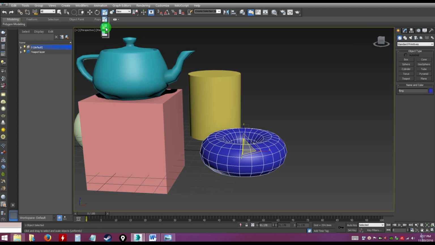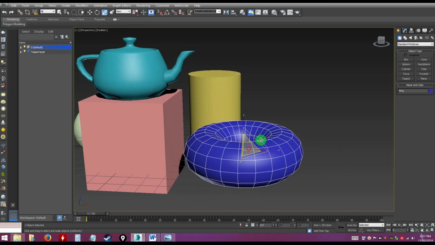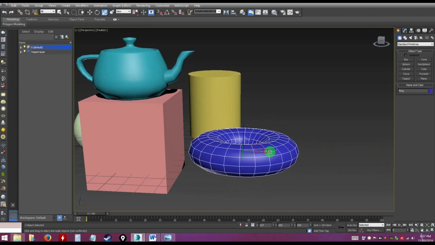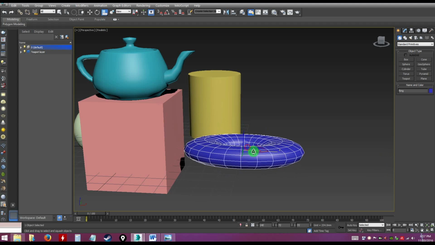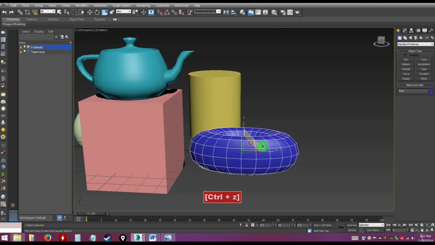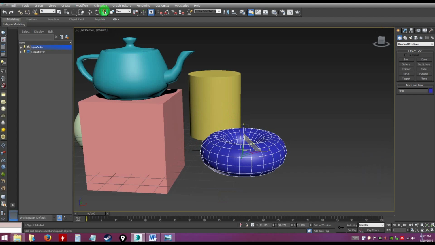For example, here, if I use this one, it will just be a bit weird. So if you use this one, see, keep on stretching it, it's hard for you to do uniform scale. So be careful with that. Always be mindful of that. So make sure you use the first one. That's the safest one.